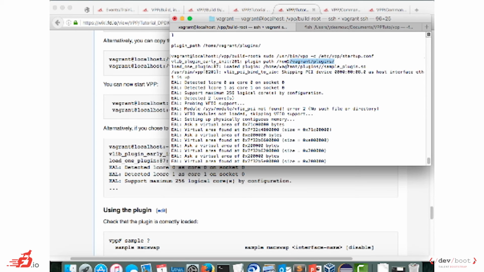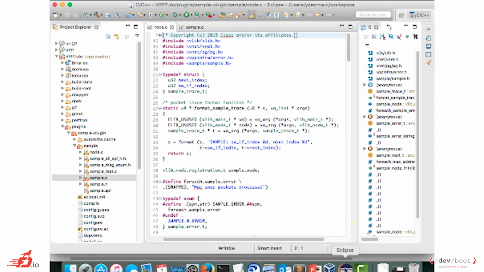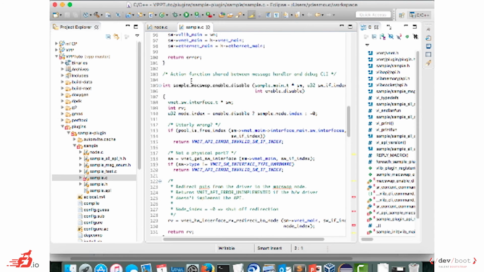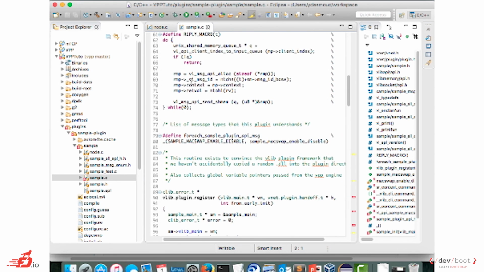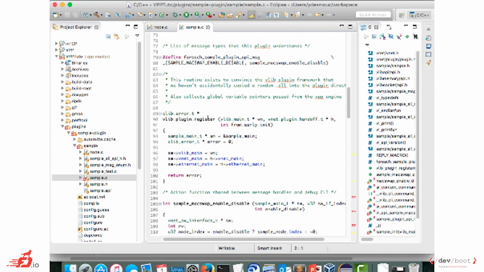Here it has found the path that we have told it, and here it loads the plugin. What it does, in fact, is it goes into the directory, it does a dlopen on each .so file, and it looks for a specific function inside to see if it's indeed a plugin for VPP. So I guess that is vlib plugin register. It looks whether this function exists, and if it's the case, it loads the plugin. Otherwise, it just doesn't consider it as a VPP plugin, and nothing is done.